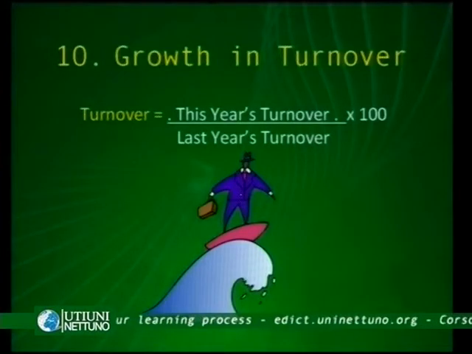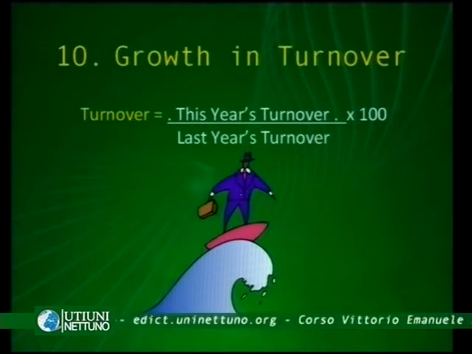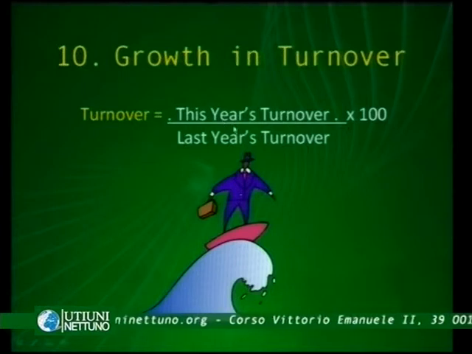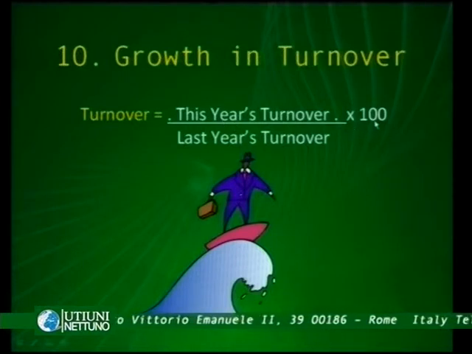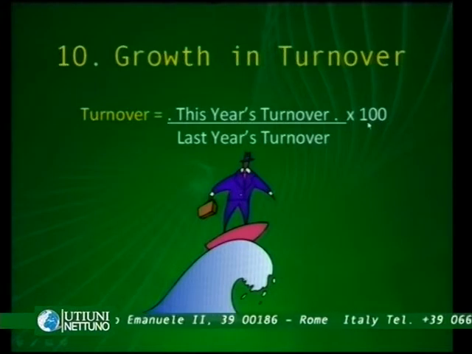The final one then is growth in turnover. This basically looks at this year's turnover versus last year's turnover. And that's divided then by, or multiplied by 100 so that you get a percentage. So it tells you the growth in turnover. Your sales have grown by 10% or whatever it is. And how does that compare with inflation? Is it ahead of inflation? Is it behind inflation?